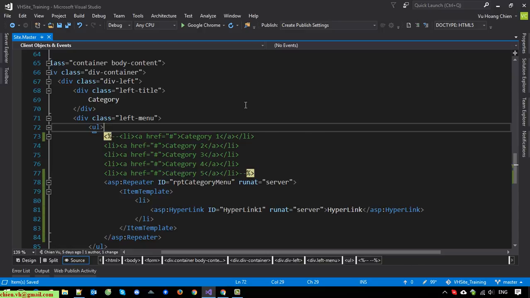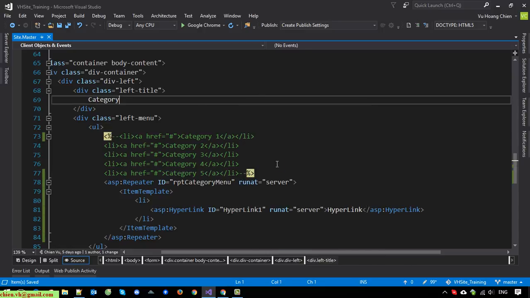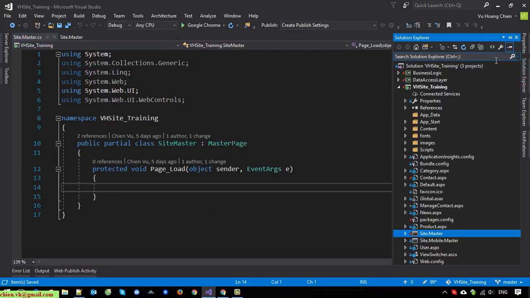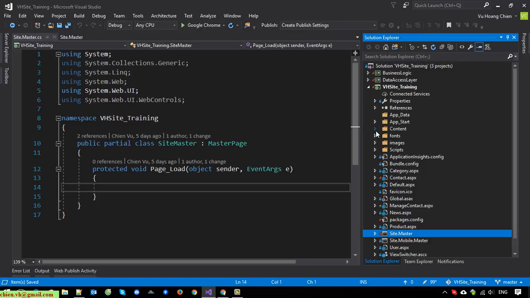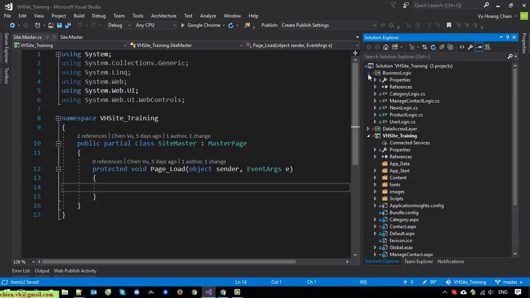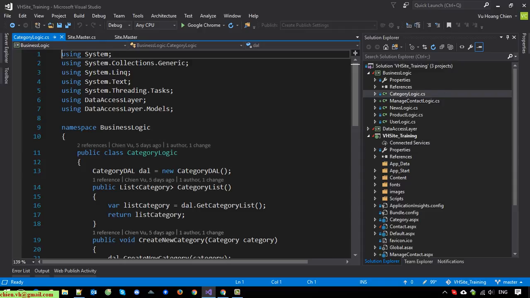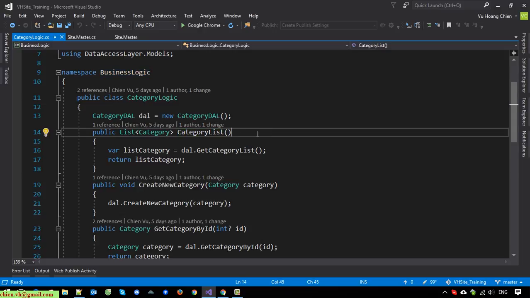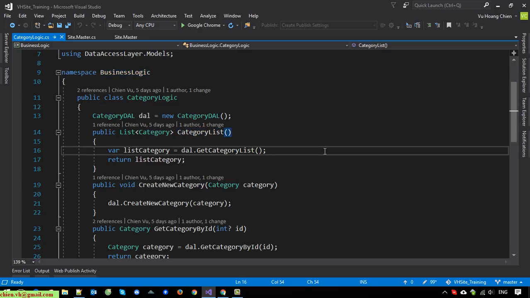So now I go back to the backend to write the code. I will open the business logic of category. Here we have a method to return the category list, so I will reuse this one.